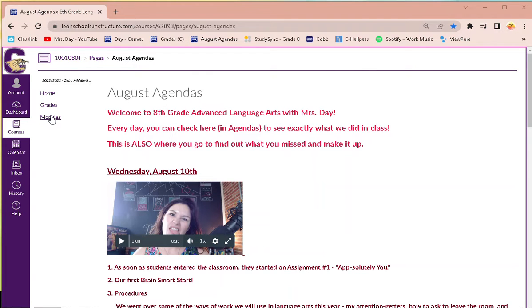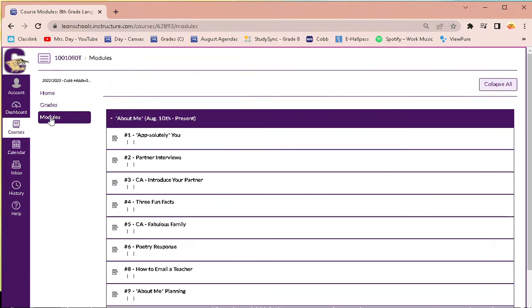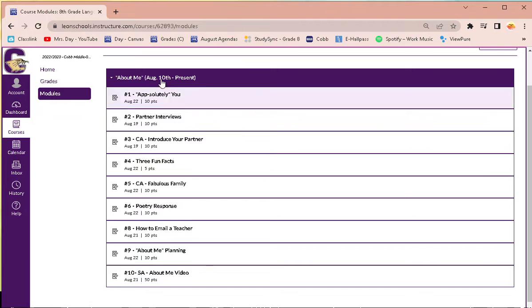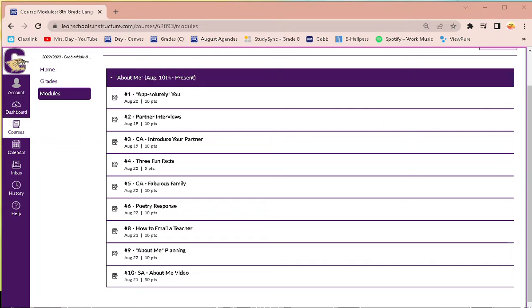So I'm going to go over here to modules. This is the other thing that we haven't talked about. My stuff is organized. It should be the most recent stuff on top, but then in number order. It's really important to me that your students know why they got the grade they got. I don't just slap a B on top of something and call it a day. I always want them to know why they got the grade they got, and so how they can make it better if they want to.